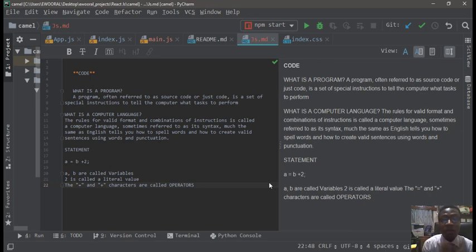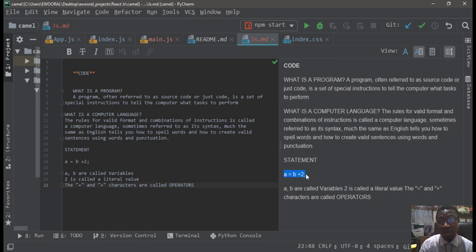Now the statement a equals b plus 2 tells the computer roughly to get the current value stored in the variable b, add that value to 2, then store the result back into another variable we call a. So that is what the statement means.